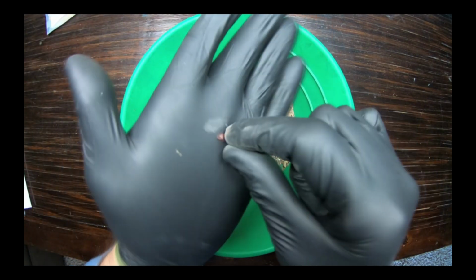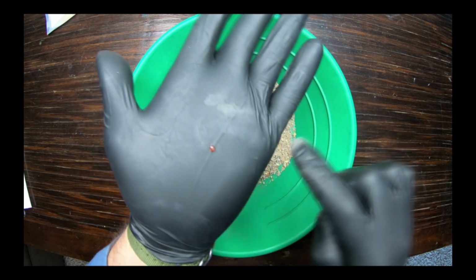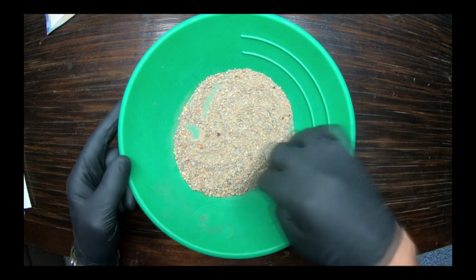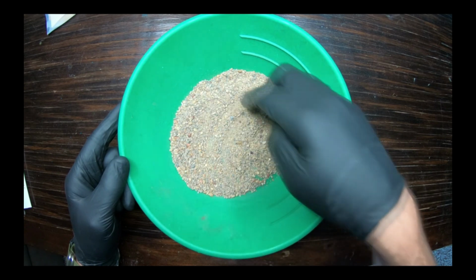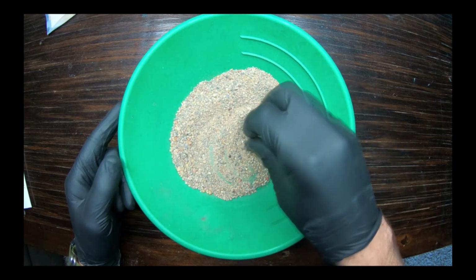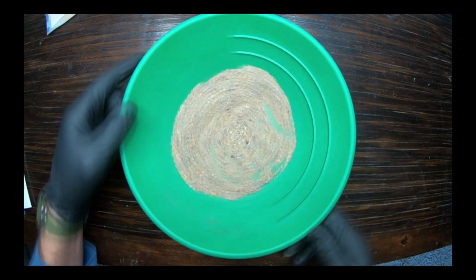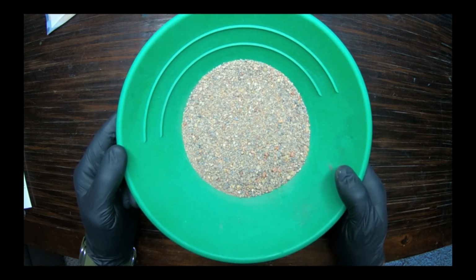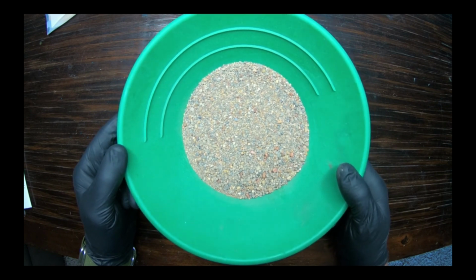That looks like a polished garnet right there. Looks like it's been in a rock tumbler or something, but it may be straight from a river like that. You never know. That's cool. Yeah, just at a first quick glance at this, I'm seeing all kinds of gold. And like I said, he guarantees 0.1 to 0.17 grams of gold in each small bag of Paydirt. I could classify it out, but I don't think I'm gonna. I think we're not even gonna take the magnet to it. We're just gonna take it right to Crusty Rusty. We're gonna pan it out as is and see how we do.